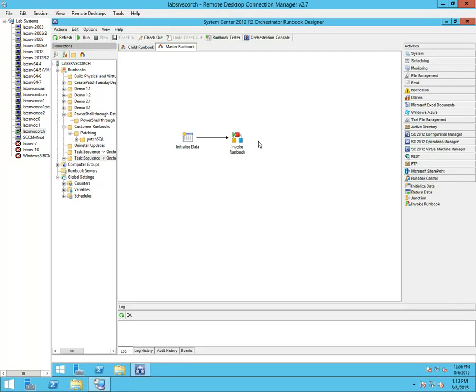Right? But it's the concept that I'm trying to illustrate, which is you can build just like you would in code, you can build a master runbook that would then call child runbooks, much like you would have modular code, and be able to do things that way, right? Orchestrator allows you to do the same thing. So, pretty simple concept. We'll run through this real quick and show the example.